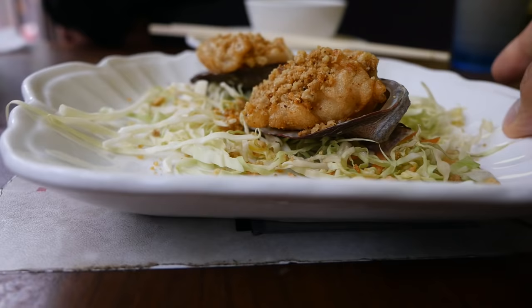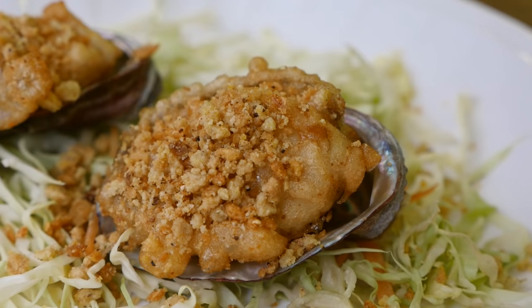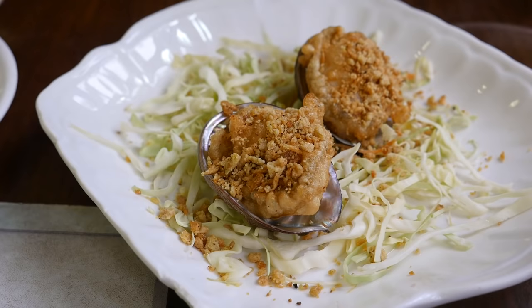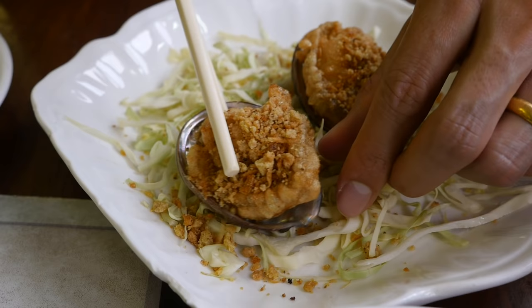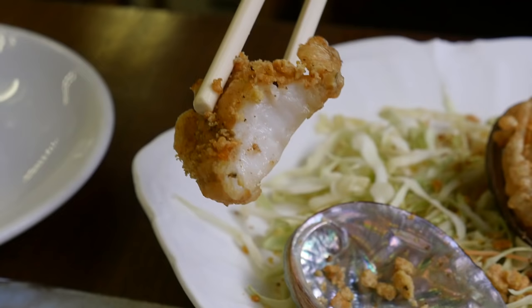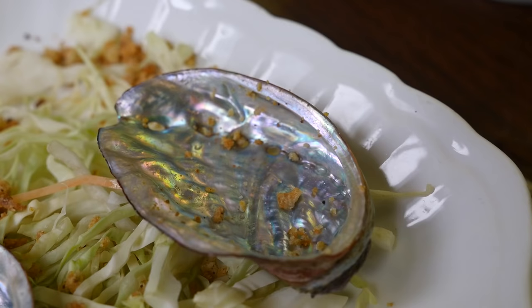The first dish that has come out is the salt and pepper fried abalone. I'm so excited to eat this. You can see that beautiful abalone shell, and they have taken it out, maybe slightly battered, and then deep fried it. As tempted as I am to eat the entire thing in one bite, I think since I'm only having one I'll eat half of it and then we can see what's inside. It's very similar to a scallop — meaty and a little bit chewy. You can really taste the black pepper on it. I'm not sure what all those little crispy bits are, but maybe it's like really crispy caramelized garlic. This is a lovely, fresh abalone. Abalone, you are wonderful.